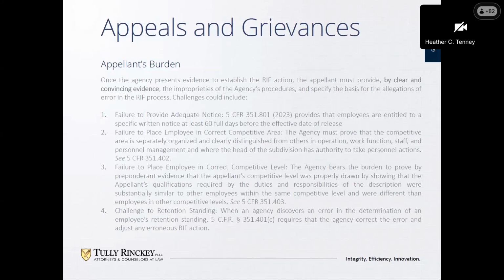Failure to place the employee in the correct competitive level is another area. The agency is going to bear the burden here by a preponderance that the competitive level was properly drawn by showing that the appellant's qualifications required by the duties and responsibilities of the description were substantially similar to other employees within the same competitive level and were different than employees in other competitive levels.